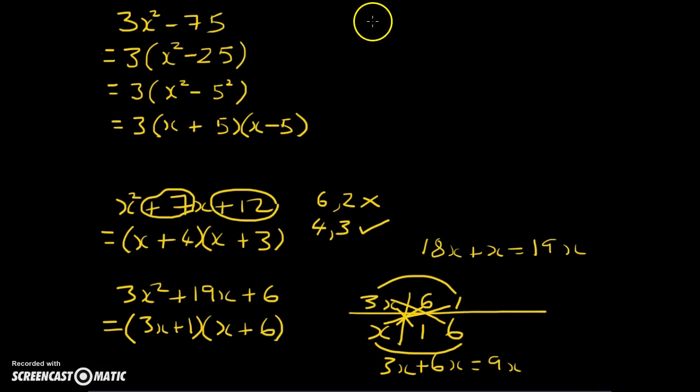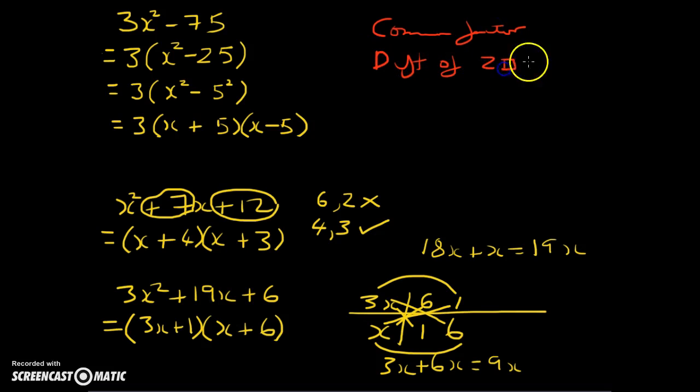Right, now to our system. So the first thing we look for is a common factor. Next thing we look for, difference of 2 squares. Next thing we look for is our 1x squared trinomial, and we're going to use the number pattern there. So P for pattern. And the final thing we'll look for is if it's not a 1x squared trinomial, so this one down here, then we're going to use our table method.